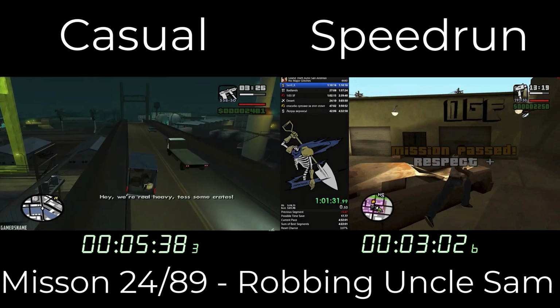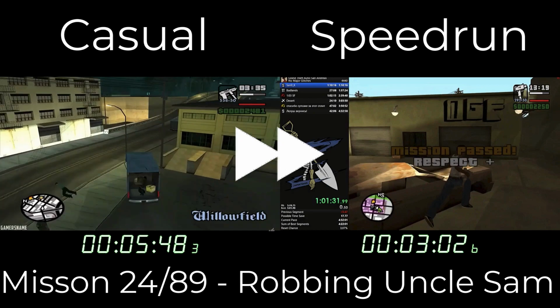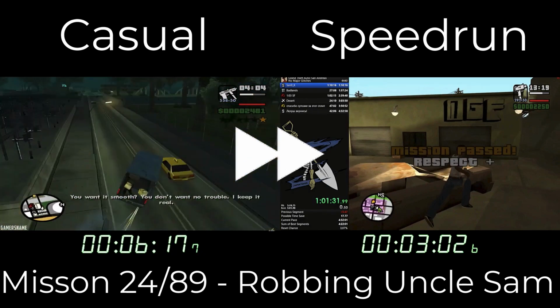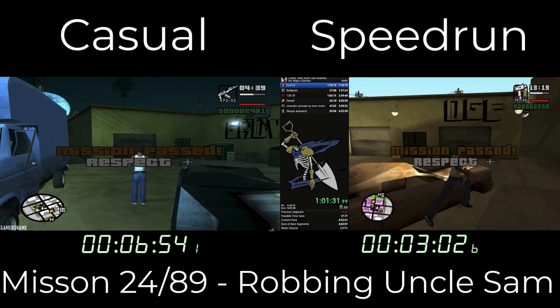The casual will toss some crates in order to blow the soldiers out, but he is unsuccessful. Nevertheless, he eventually gets to the end as well. The difference in time in this mission is 3 minutes and 47 seconds.